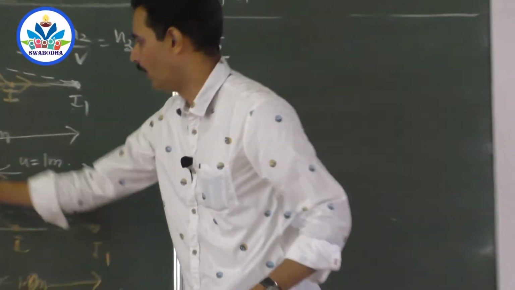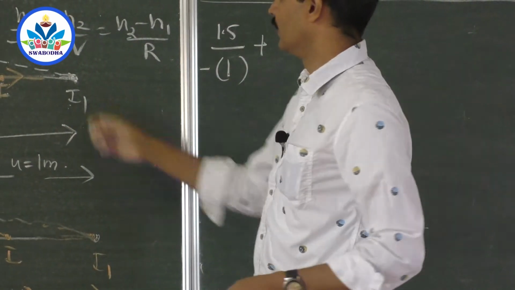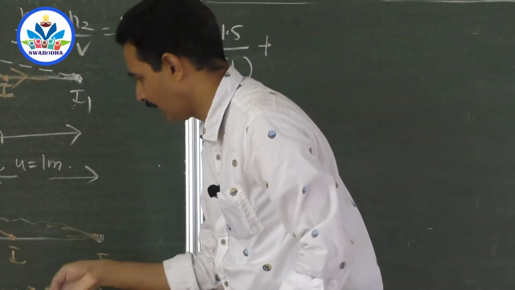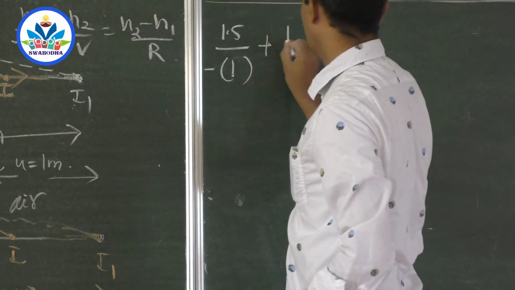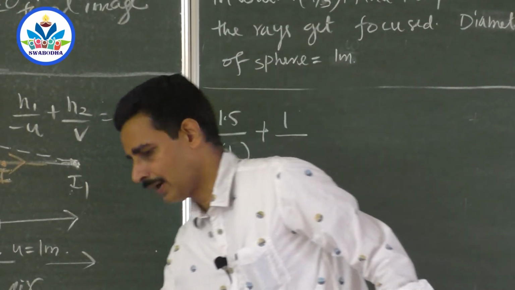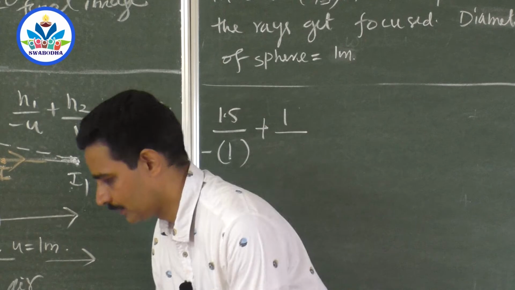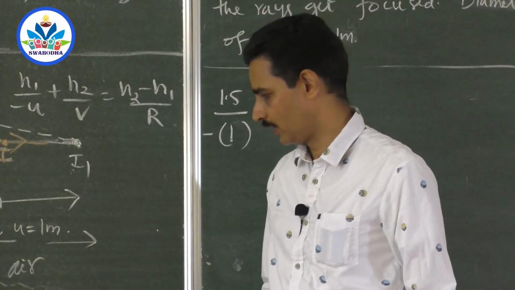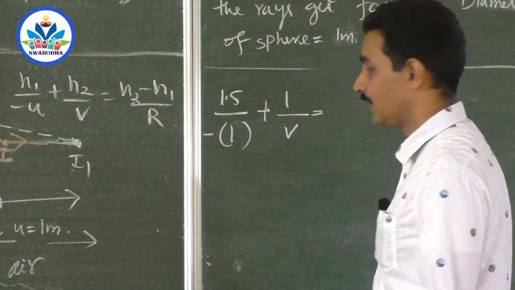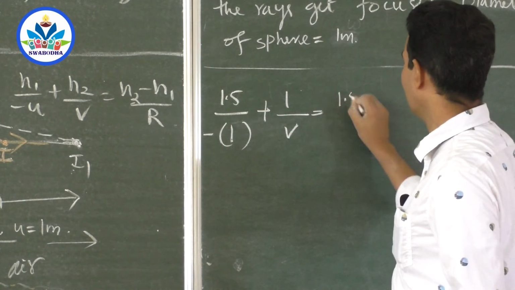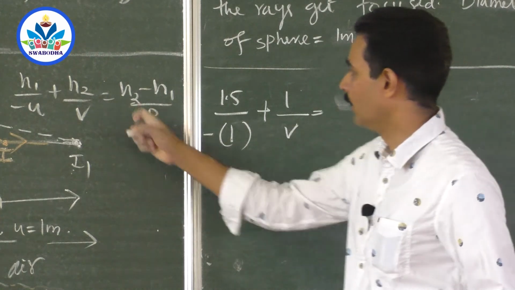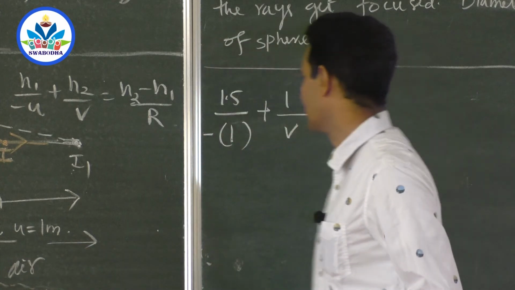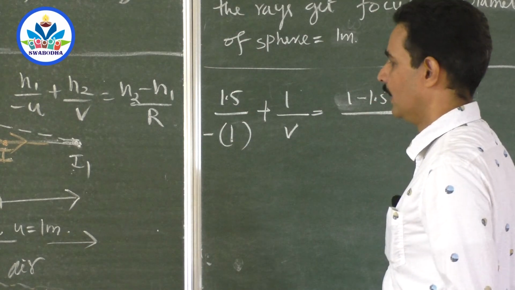Of course 0.5 you have to remove out of 1.5. Plus refractive index of the medium where refracted rays are present. After the rays fall on the surface, they are refracted back to air, 1 divided by image distance. That is the final image distance here, that we don't know where the image is formed, right? That is the final image distance, V. That is what we have to find out, is equal to refractive index of the medium where refracted rays are present, sorry, 1. N2, refractive index of the medium where refracted rays are present, minus where incident rays are present, divided by radius of curvature.